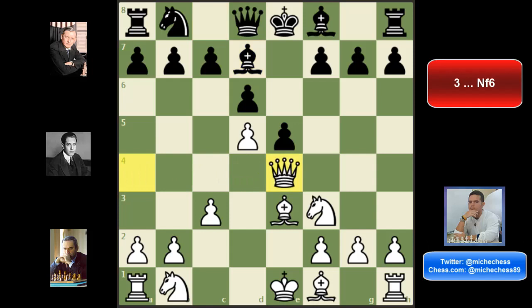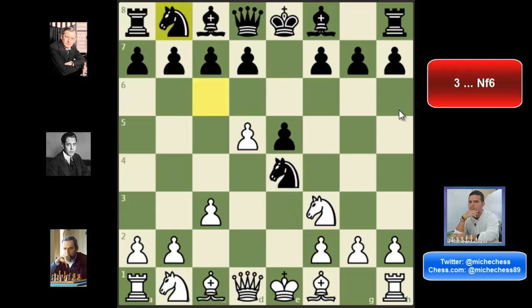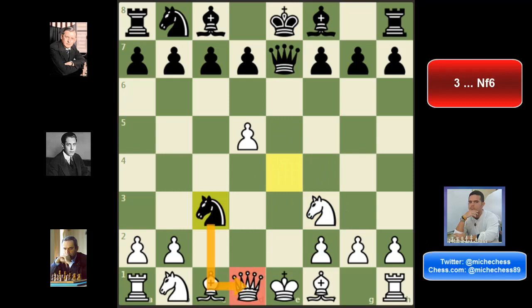That's the tricky line. The other line, which we could say like the strong line for white, is going to be knight takes e5, just getting the pawn back. And well, in this position, black can try something like queen e7, and this is interesting because if we move the knight, we can lose to the queen. For example, like knight here, they can just play knight c3, and then we're losing the queen.